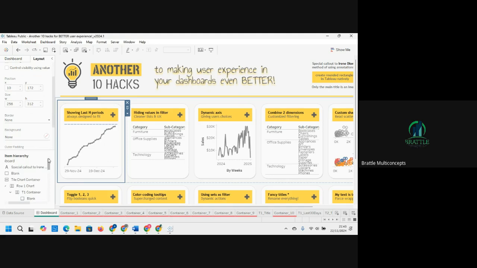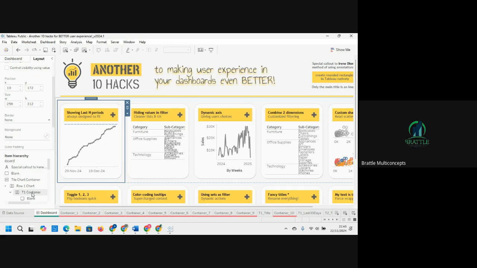This is the item hierarchy. We have a special callout. Okay, where is the container itself? Sorry. This is the container here.